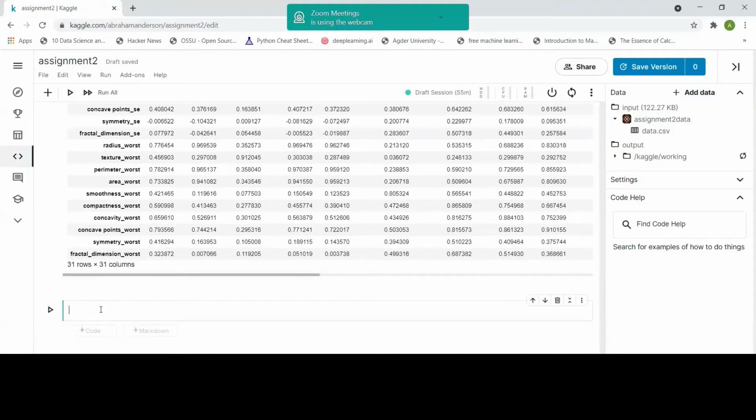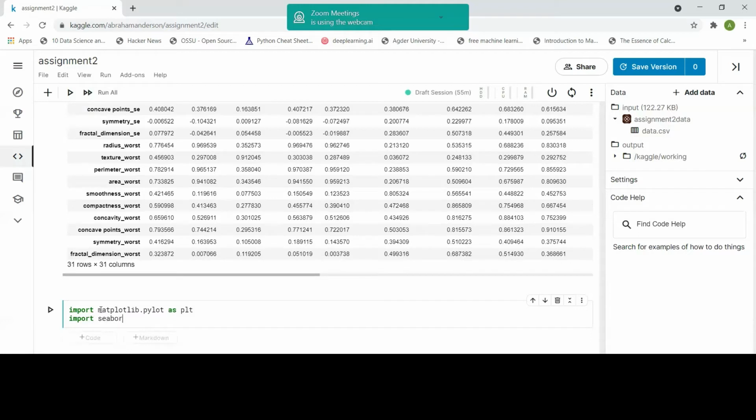How can we do that? Of course, we have to use visualization libraries. Let's import matplotlib.pyplot as plt. This is the most commonly used library in machine learning. And let's import Seaborn.